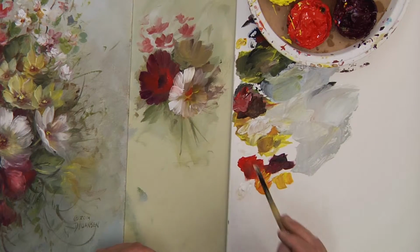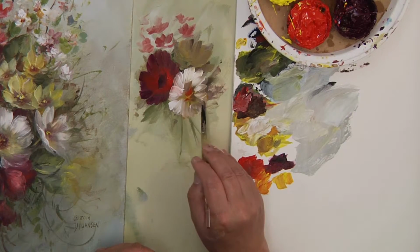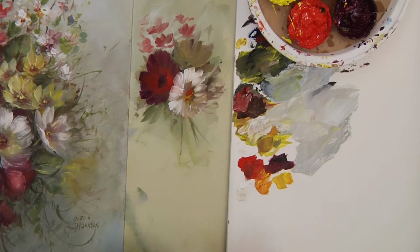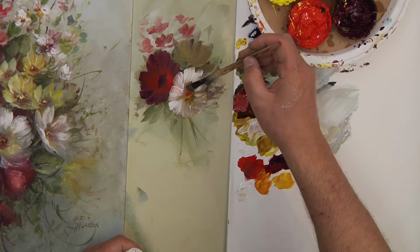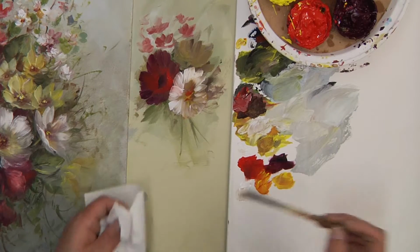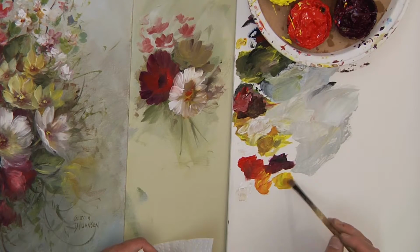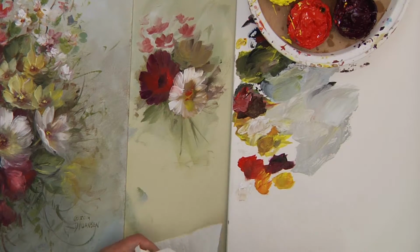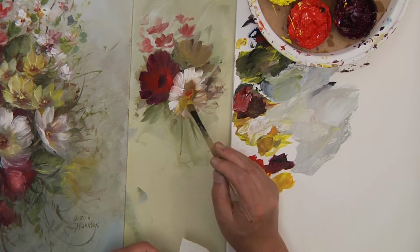And a lot of people are surprised at how much paint I use, but that's what gives me these beautiful depth of colors to a flower. Now, I may wipe the brush, let's put a little bit of yellow in there, and I may say, okay, let's take that back out. Wipe the brush, take that back out. Let's put a little more strike of a yellow in there, right in there like that. I want yellow maybe to show up more on that side, so we'll pull it down.